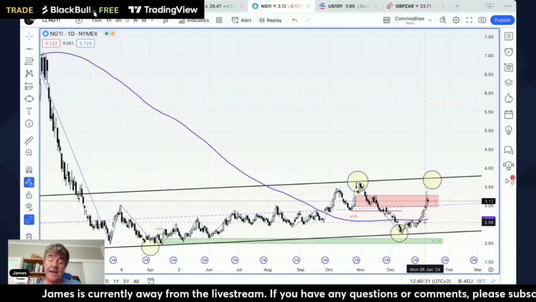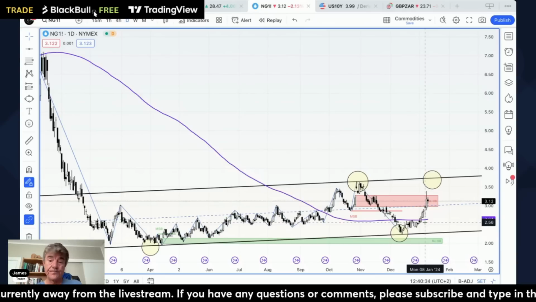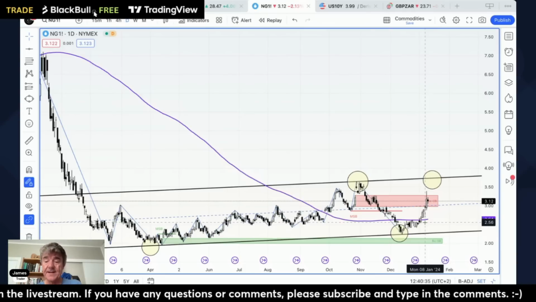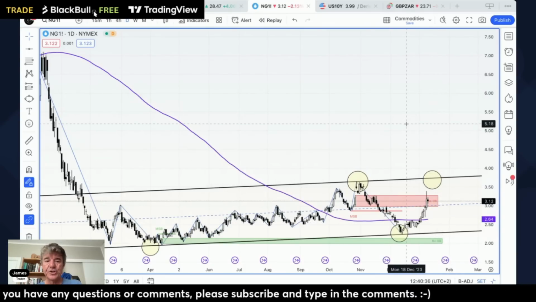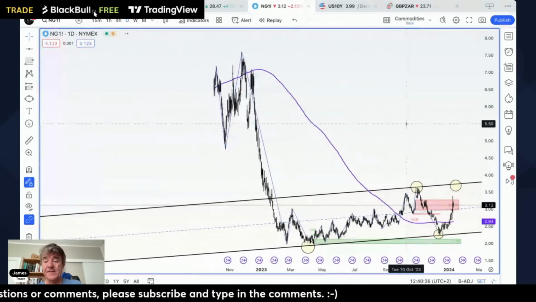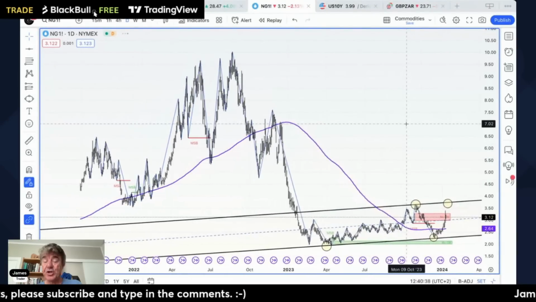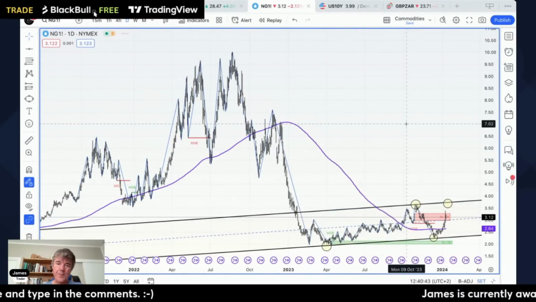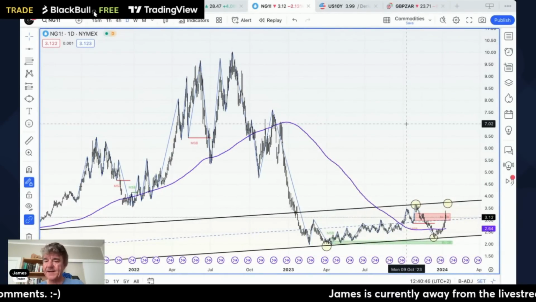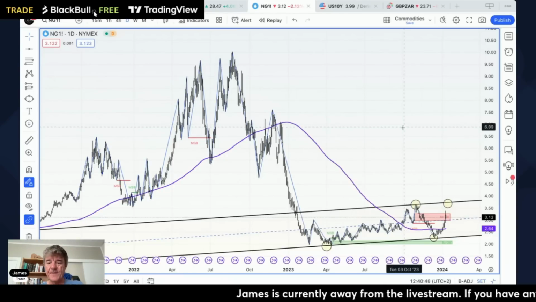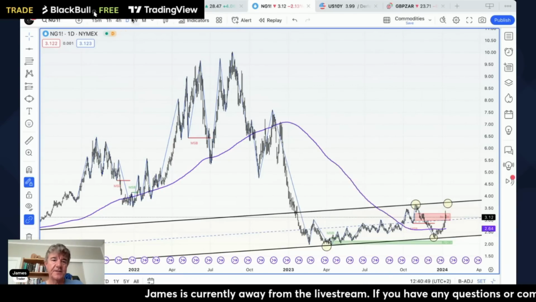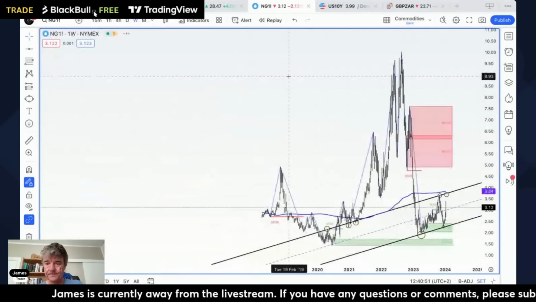Now, the next area for this price to target naturally is the top of this very long-term channel. A lot of people have been saying, well, yeah, it's a lovely, nice channel. It's very long-term, but isn't this a bear flag? And I've had that problem thrown at me many times. Let's have a look at the week chart and see if that makes any more sense.